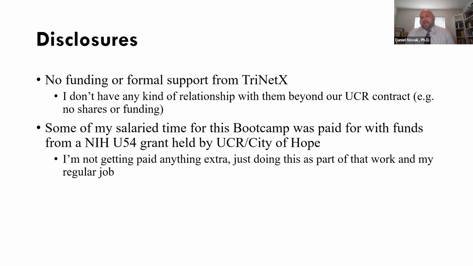with TriNetX. I want to be clear that I do not get any funding. Nobody here gets any money from TriNetX. TriNetX contract with UCR is a $0 contract, meaning they don't pay us, we don't pay them. The only thing that gets exchanged between us and TriNetX are opportunities for involvement in clinical research, which is what they send to us, and the data that we send to them. Otherwise, there's no funding or conflicts of interest related to that. I don't have any relationship with them beyond our UCR contract. I really, other than contacting them for help and discussions about future resources, don't get anything from them.